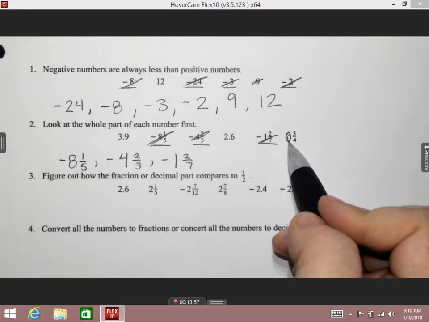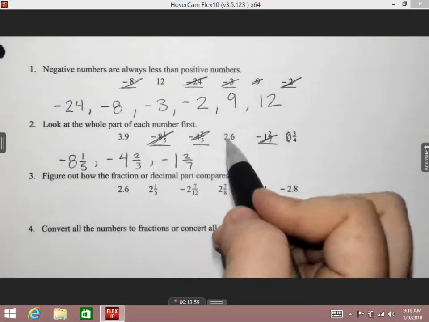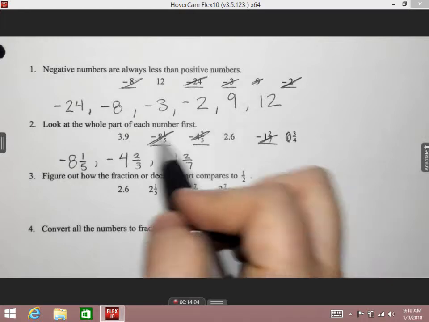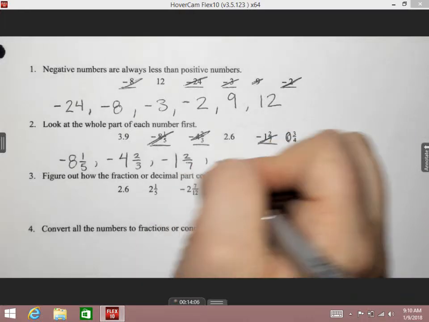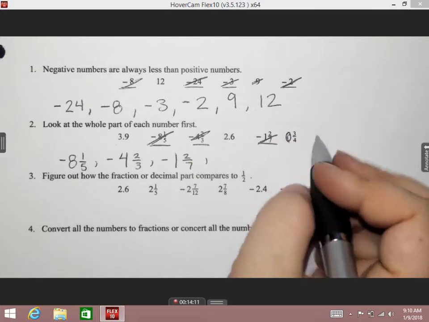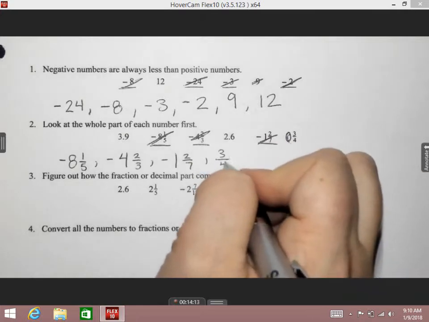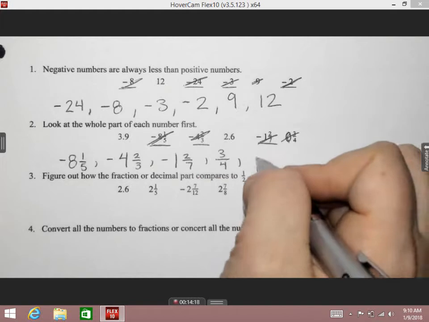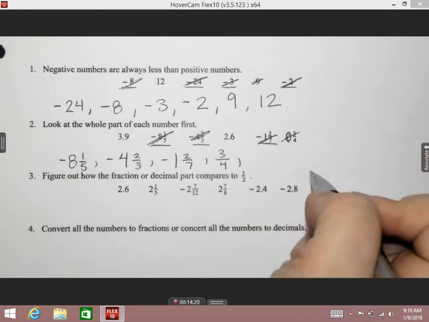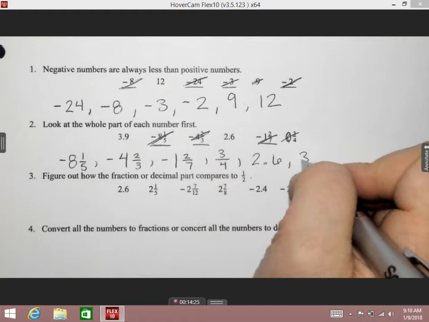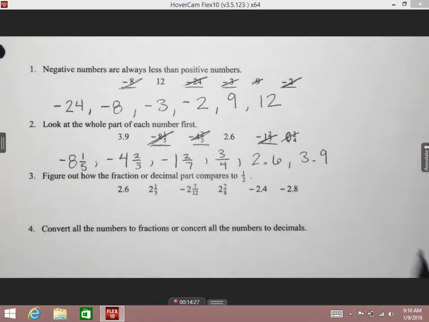But if that helps you, because now which one is smallest? 3, 2, or 0? The 0. Okay, so we can use that technique if it helps us out. But when I write it, am I going to write the 0? No, I'm just going to write 3/4. Okay, and then what can we have, Cameron? Then we have our 2.6. And then we have our 3.9. Okay, so if that helps you, do that.